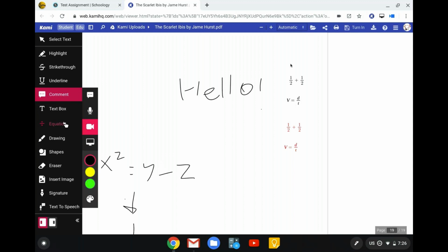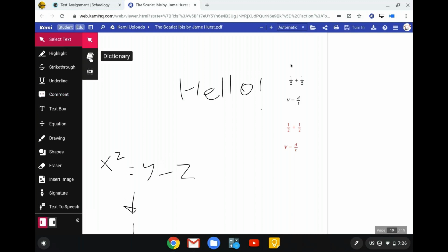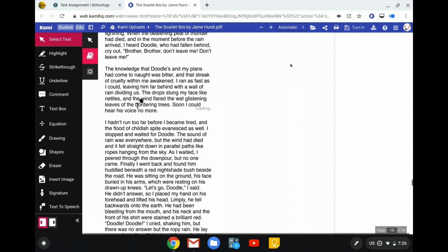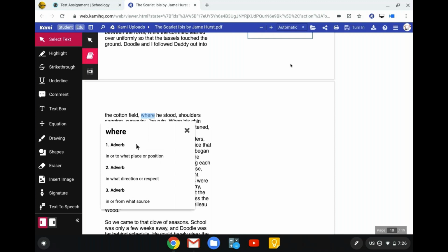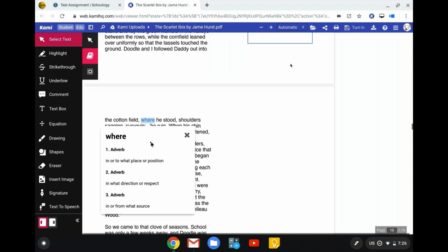We also have a built-in dictionary tool as well. So under the select text heading, if you click on any word in the text, it will give you the definition of that word here. So that's really handy for looking up words in reading exercises and things like that, where you don't want the students to be straying away from the text. This gives them a really handy way to expand their vocabulary and add to that understanding.